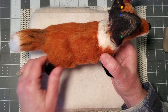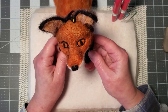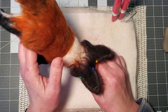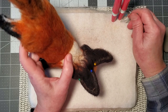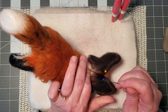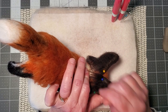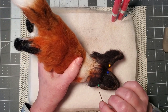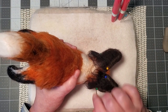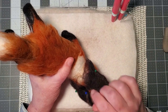So, all right, we will get started on getting his ears attached here, and then we will see about finishing him up, hopefully. So let's get busy here. I'm just going to stab his ears down somewhat to get them attached so I can get rid of these pins, and then I'll probably adjust them a little bit, but I just want to get the back of them stabbed into place temporarily.